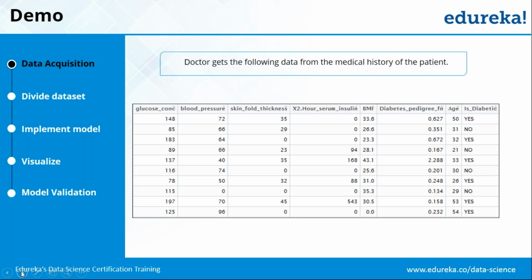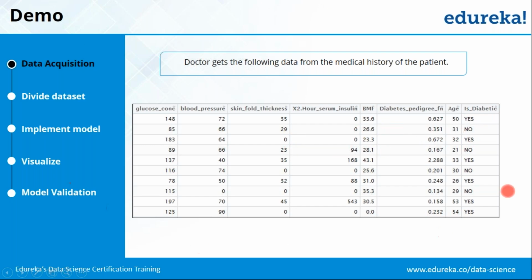right? So in this particular case, the medical history of the patient becomes the data which can be trained upon. Here we have a few predictor variables: glucose concentration, blood pressure of the patient, skin fold thickness, insulin levels, BMI, the pedigree function, and age. These all will be our predictor variables based upon which our system will learn, right? And diabetic is the target variable, where yes means the person had diabetes under all these certain conditions, and no means the person did not have diabetes.